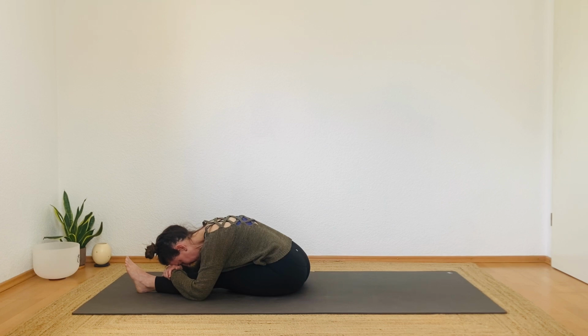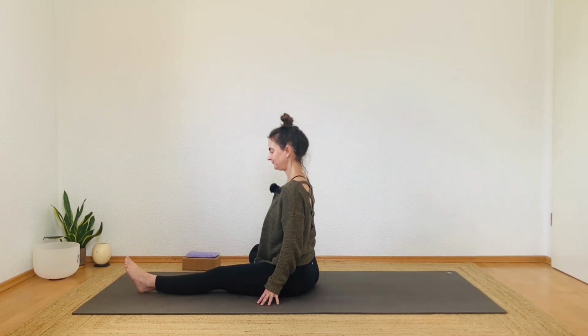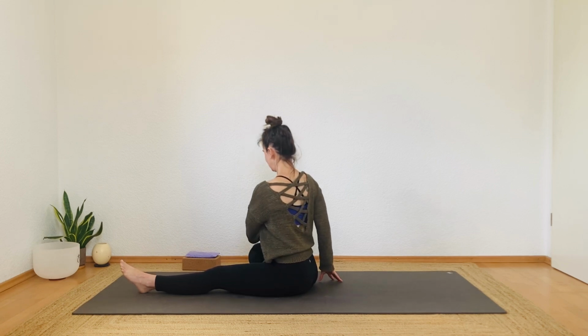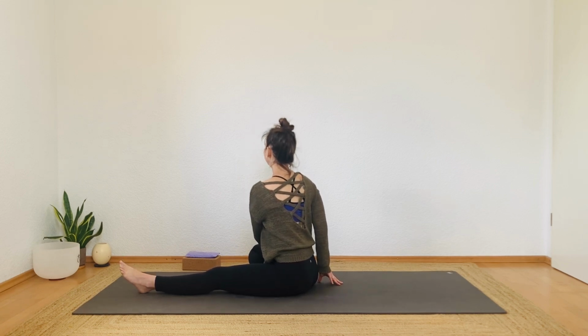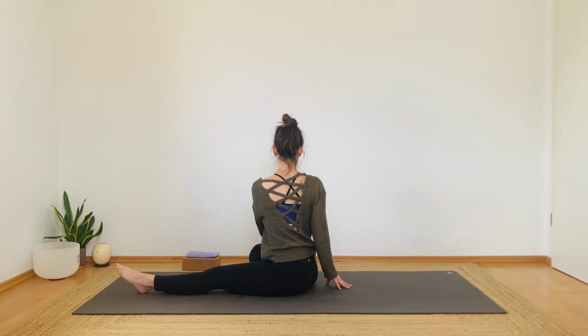Last inhale. Exhale, slowly lift the chest. Take the right hand behind you and the left hand to the right knee. Inhale, lengthen the spine. Exhale, gentle twist to the right. Breathing here.